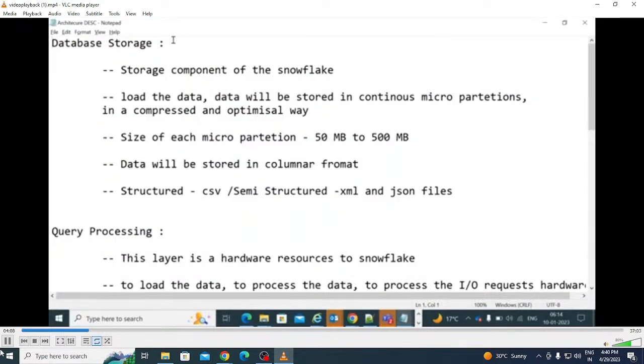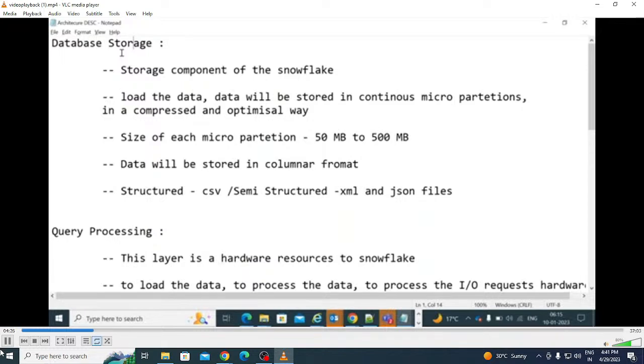What will this database storage layer do? This is one of the components of Snowflake.